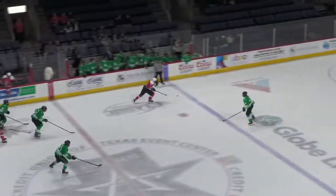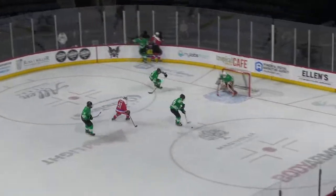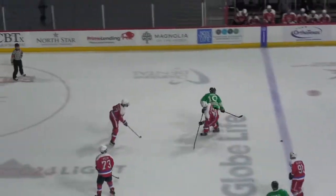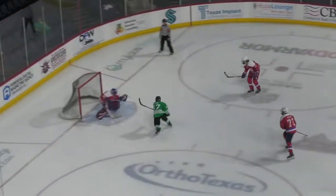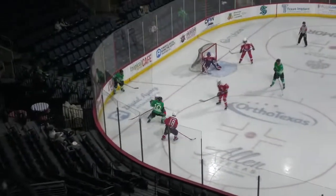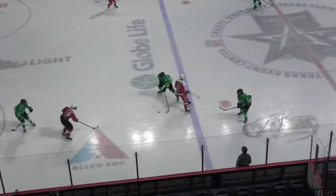And here is number 18, Cressy, for the Mustangs with speed, trying to go around Reed in the corner. And he tries to send it to Elliott, but Stetzinger is there. Stetzinger will give to Demers. This line has a lot of key communication. Here's Ian with time. Eric Ian with a shot, and it's wide of Issam. And another play by Stetzinger, trying to find someone out front, but no one was there. Demers making a move around Elliott, but it's picked off by Cressy.